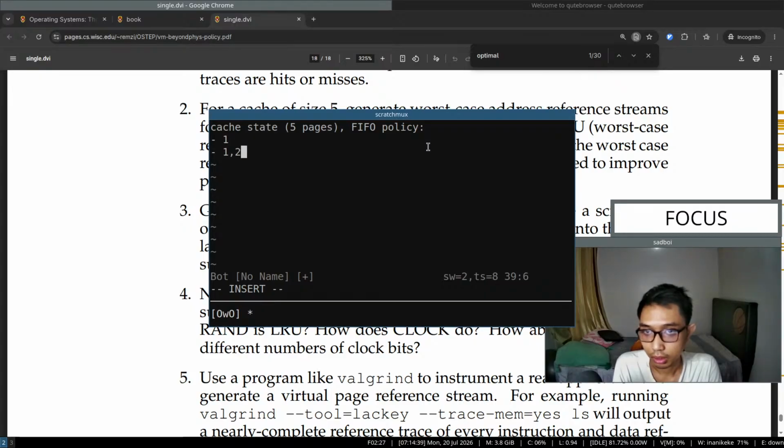Let's try something like this. Filling up the cache.